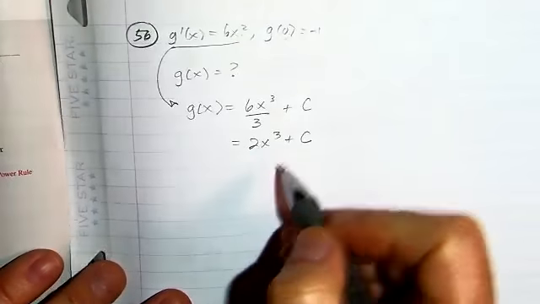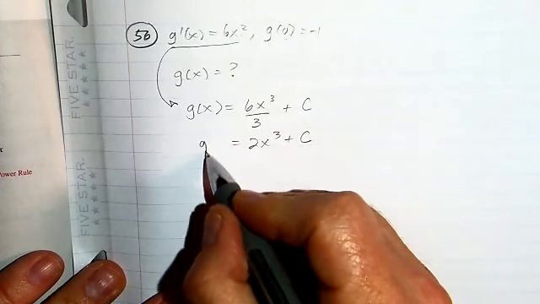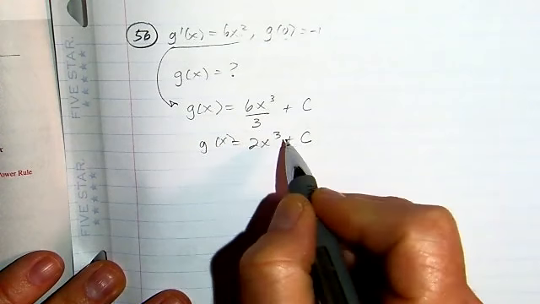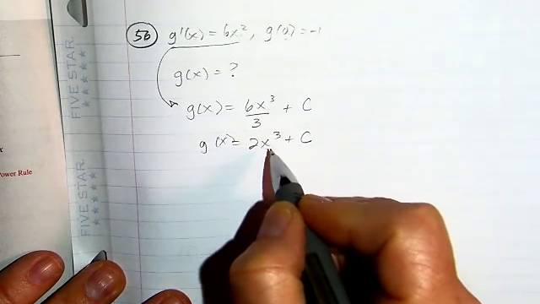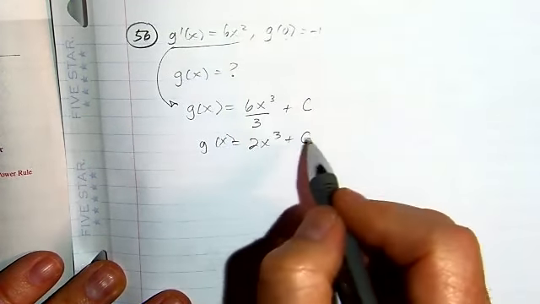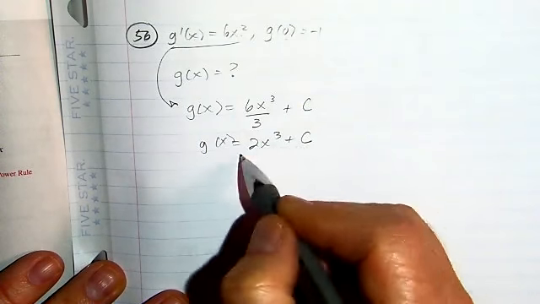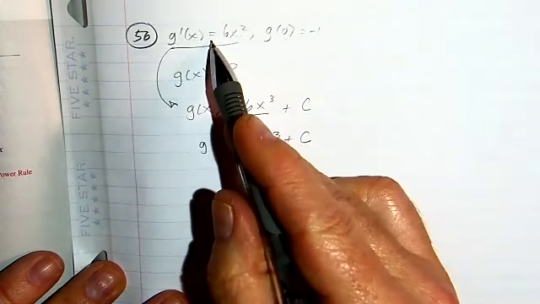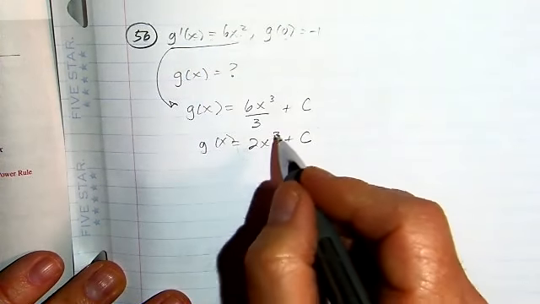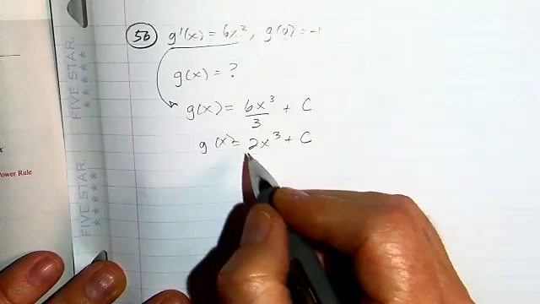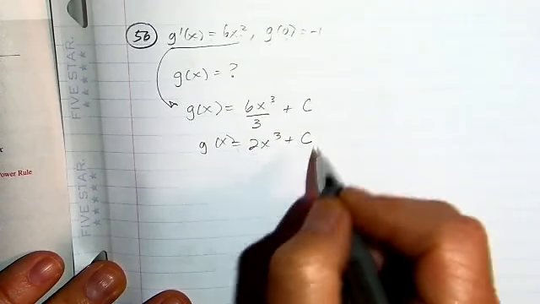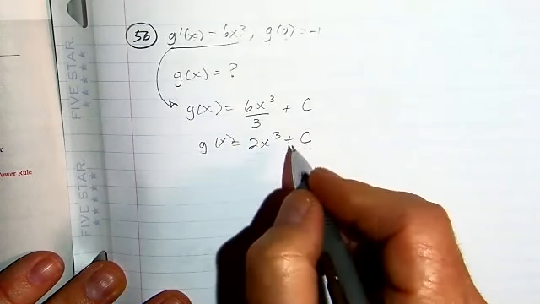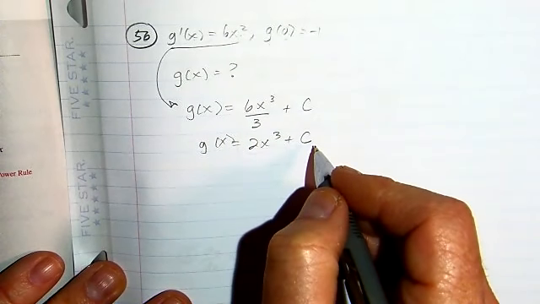Well, it's easy enough to check. If I take this as my function g, and I take the derivative, I'm going to bring the 3 out front, change that to a 2. That would be 6x squared, which is this. But I also have this constant. So there are lots of functions that would satisfy this original equation, right? 2x cubed plus 10, 2x cubed minus 5, 2x cubed plus 0. All of those would have this as its derivative just by applying the power rule and by knowing that the derivative of a constant is 0.